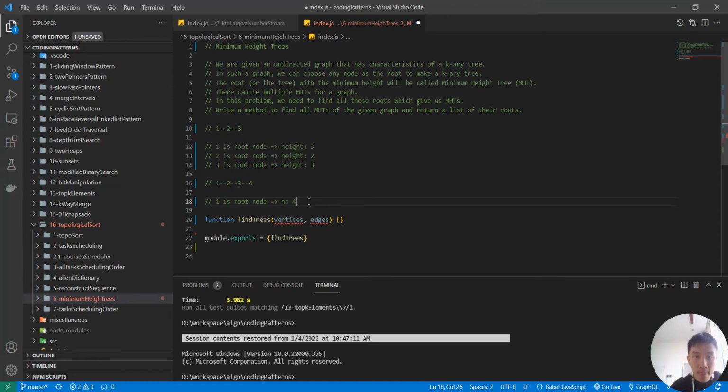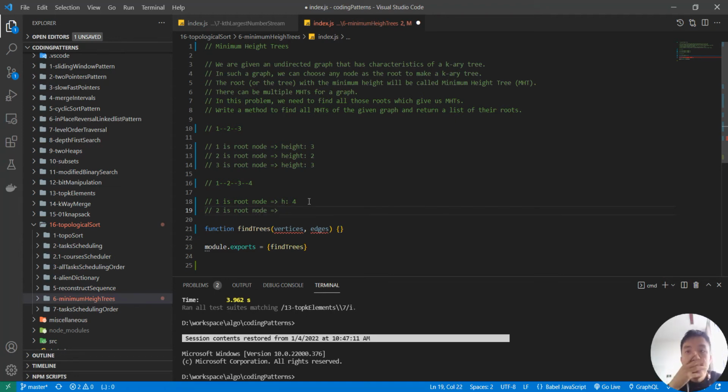Okay, if 2 is a root node, the height of the tree is, as you can see here, there are 2 branches from 2.